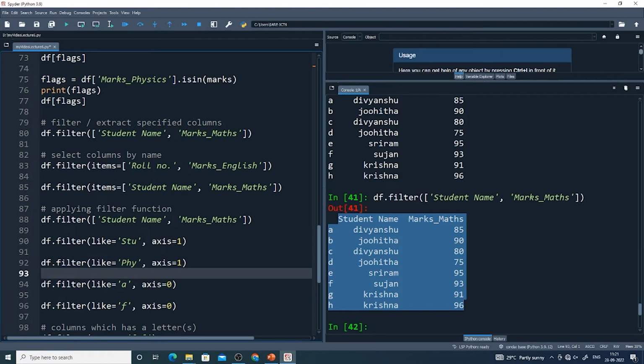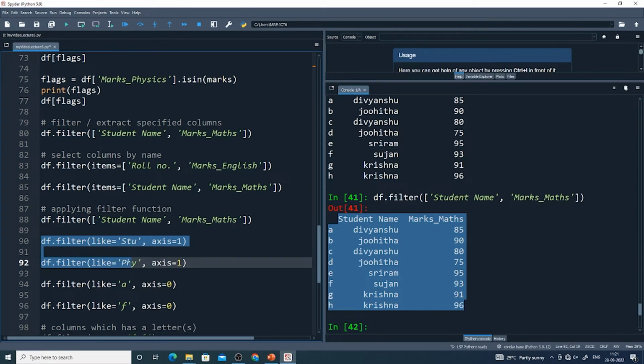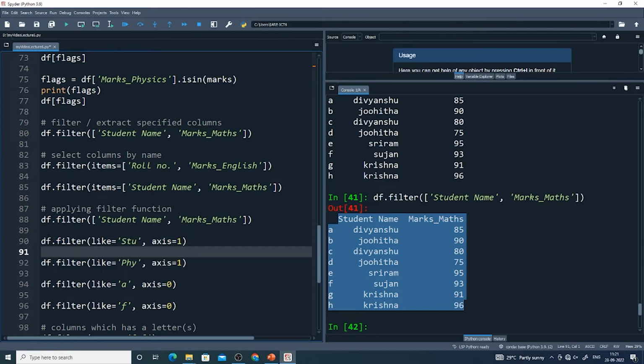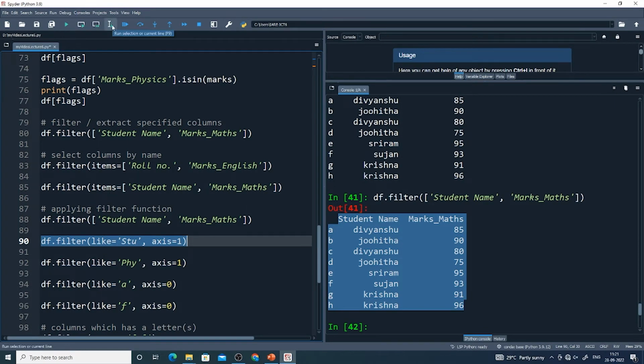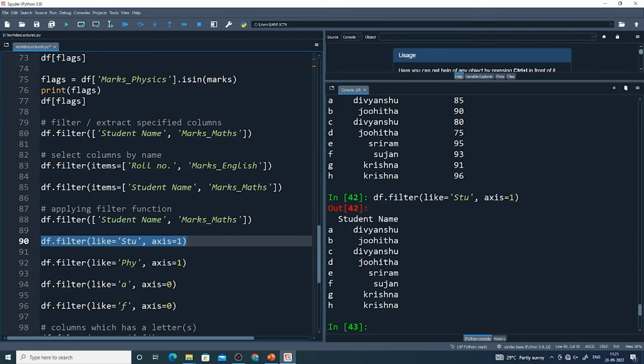Here what I am doing is df.filter with like equal to stu. So the like is students, stu, along axis 1. Okay. So after execution of that, let us see the result. So what is the result we got here? Like stu, axis is 1.